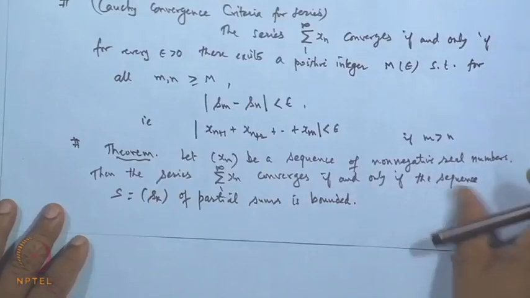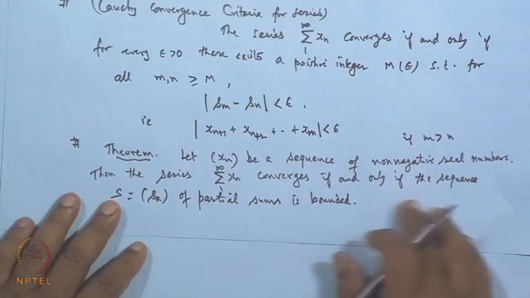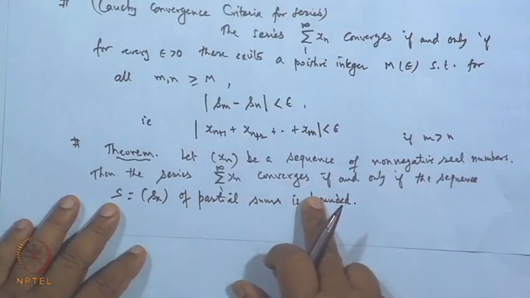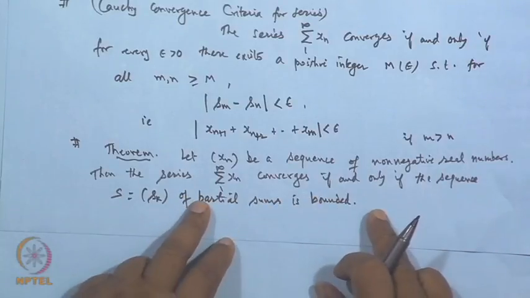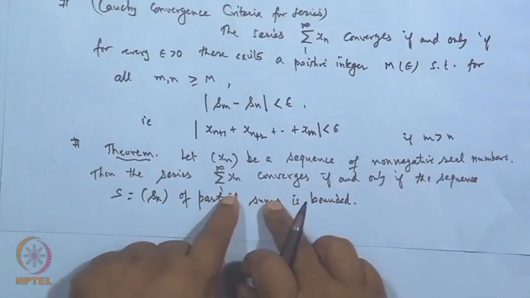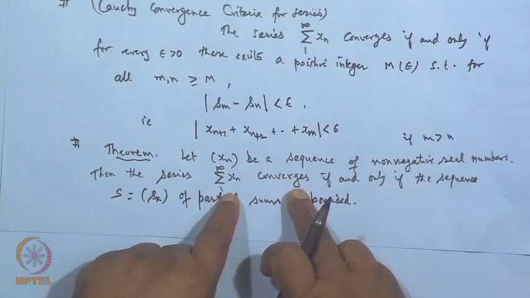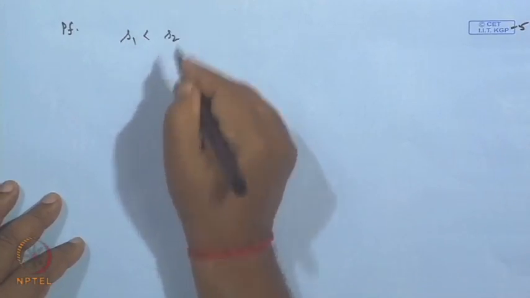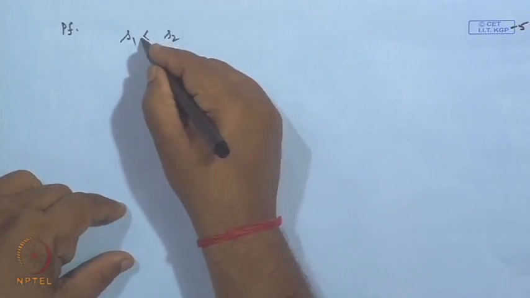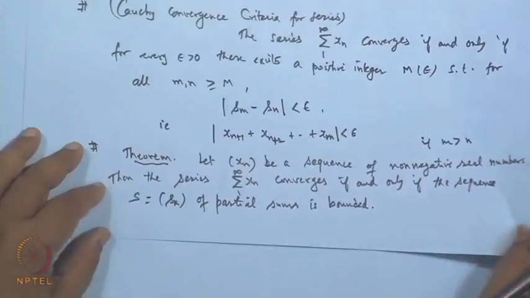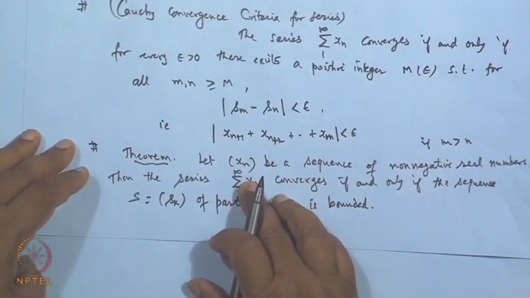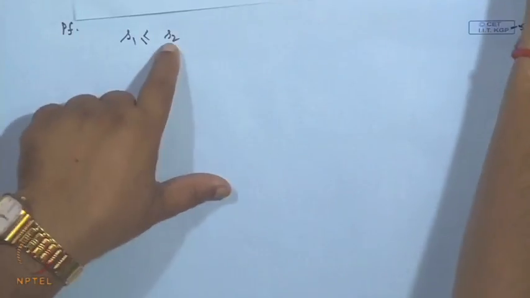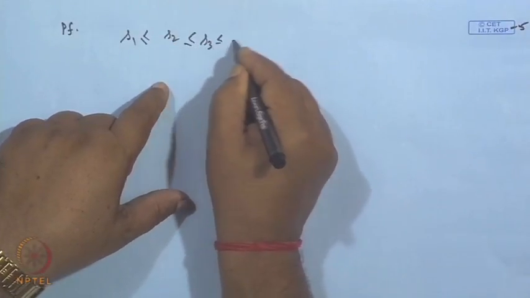Okay. What is given is that x_n is a sequence of non-negative real numbers, positive numbers, maybe 0. The series is convergent if and only if the sequence of the partial sums is convergent. So, suppose the series converges, it means the limit of S_n exists. And what is our S_n? S_n is basically the partial sum. S1 is the first term, S2 is the sum of the first two terms, and since x1, x2, ..., xn are non-negative real numbers, a few may be 0 or strictly greater than 0. So, S1 is definitely less than or equal to S2, which is less than or equal to S3, and so on like this.